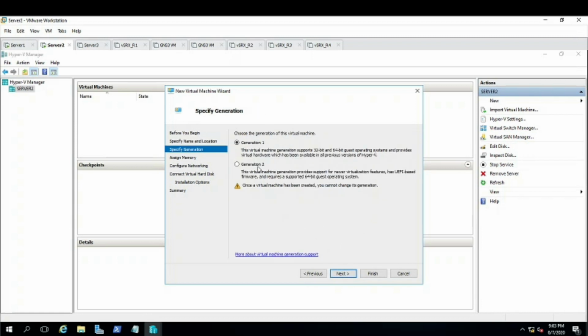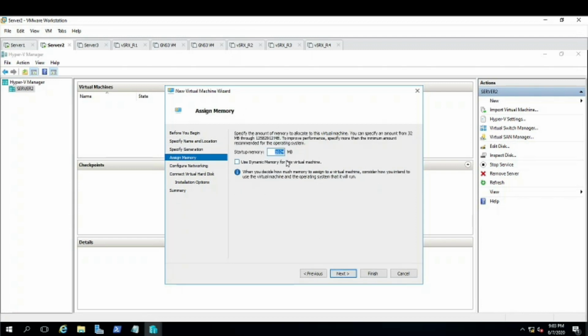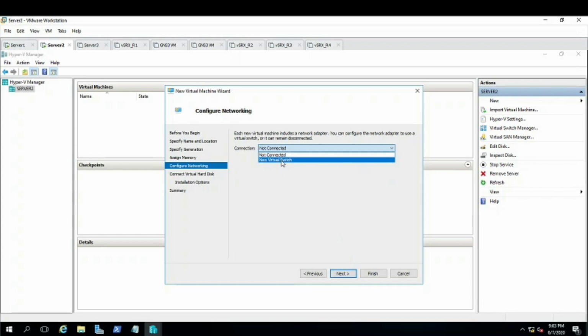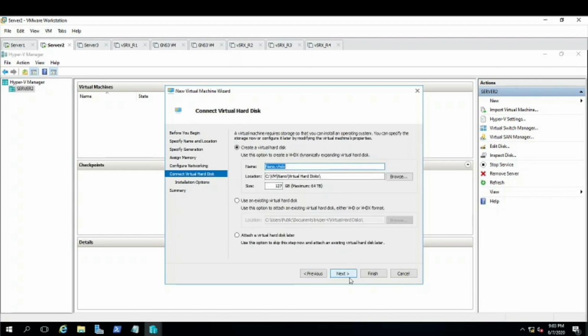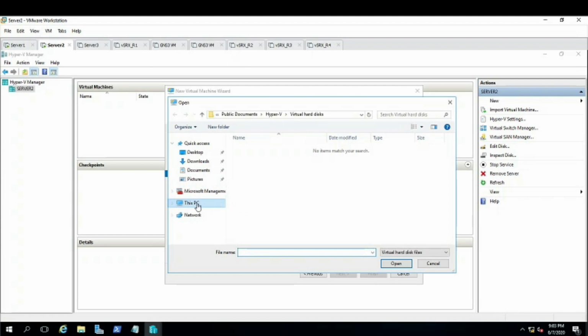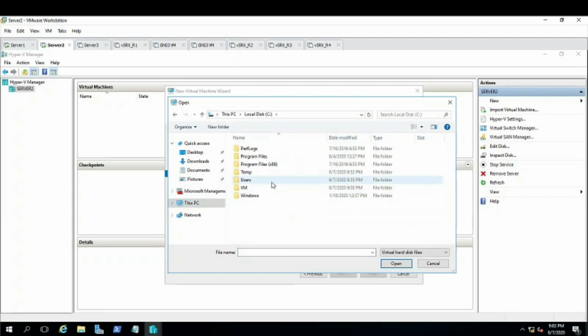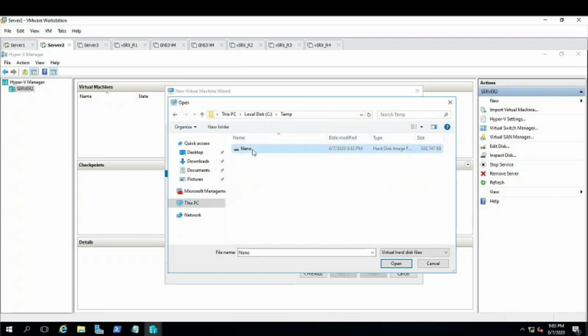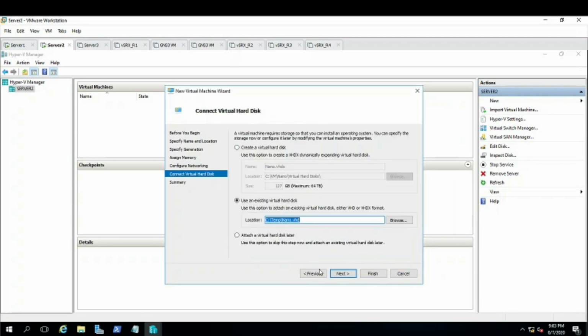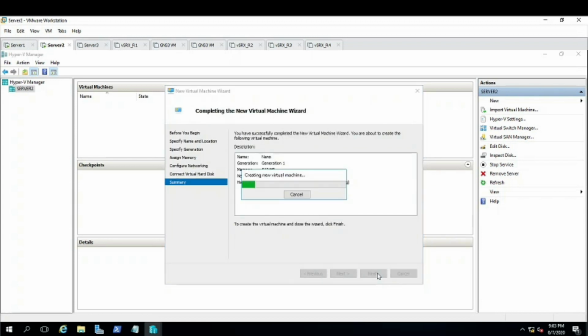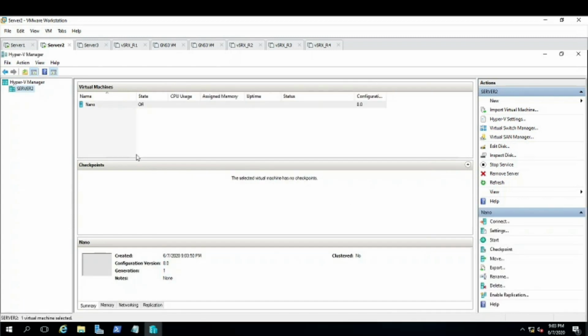Since we have used a VHD file, we are selecting generation 1 and giving 512 MB of RAM for now, and the new virtual switch. On this page you should select the existing virtual disk. We already created the Nano-Server virtual disk, so go to that folder, select that nano.vhd, give next and finish. So now the VM has been created.